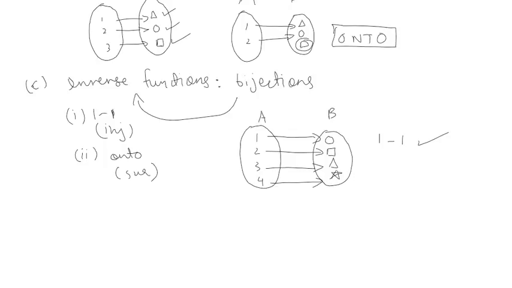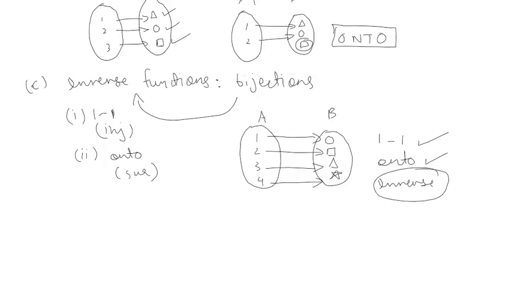Are all the elements in B being satisfied? Are all the elements in B being used by all the elements in A? But the second condition really doesn't matter. What matters is that all the elements in this particular set are being mapped by particular elements in A. They do not need to be covered in A. So for example, if I had 1, 2, 3 over here, right? And 3 was being mapped to the star, it would still be onto, but it won't be one-to-one. So in conclusion, it's a one-to-one function and onto as well, which means the inverse to this function exists.